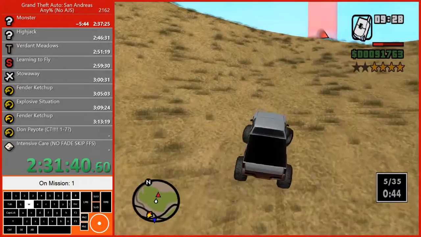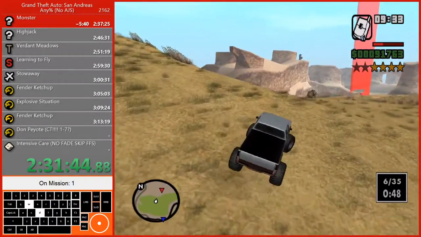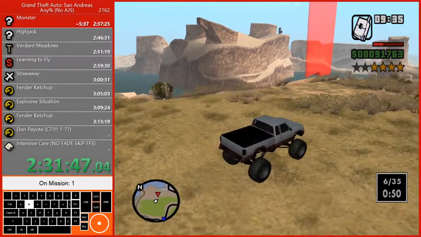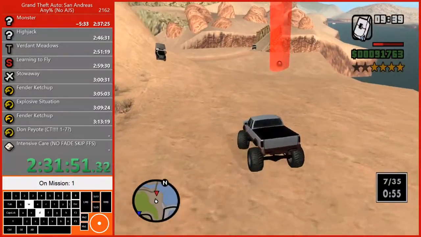The monster truck has four-wheel steering. By holding your handbrake button, it allows you to steer with the back wheels and the front wheels. So that can be helpful if you are completely turned around for some reason.